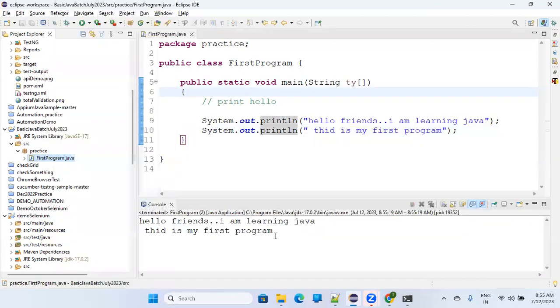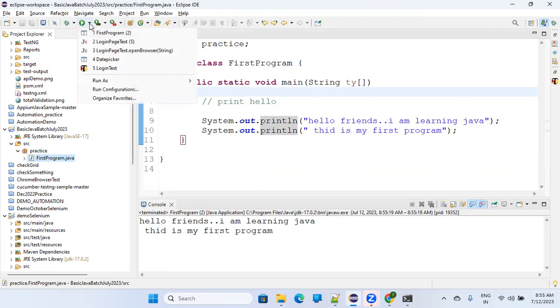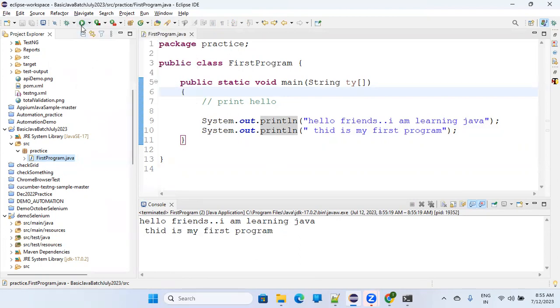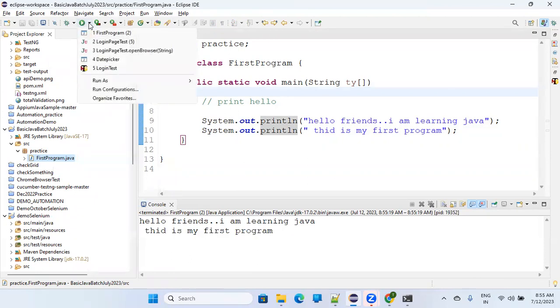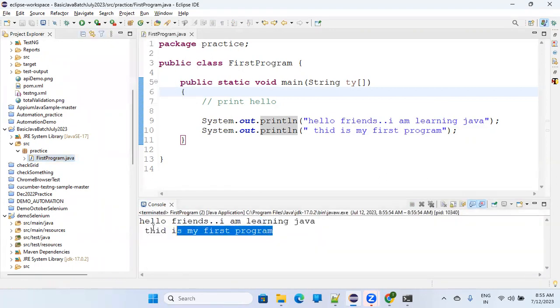That is also fine. Once you are executing it, at the top, if you see, there is a green run icon, right? Here in the drop down, I'm able to see that it is showing me your first program is executed twice, right? So you can select this also. But be careful, don't just click randomly here. It's better to go to the drop down. It will show you your last five programs, let's say, which you have executed. I'm selecting this one, which is my class first program, and I'm executing it. I'm able to see the output. Okay.